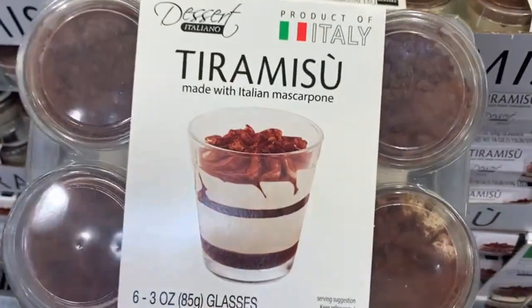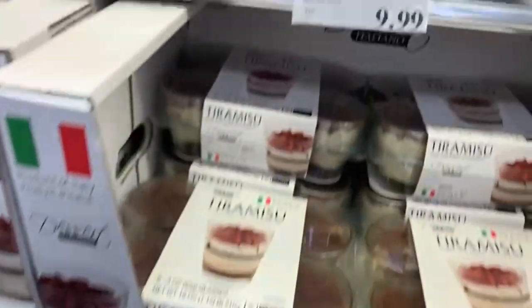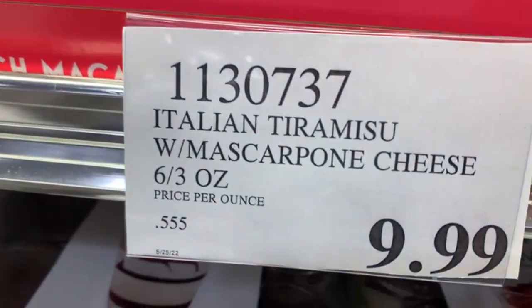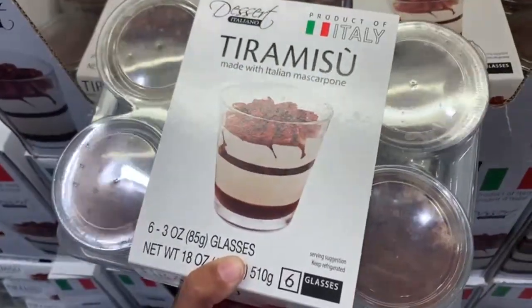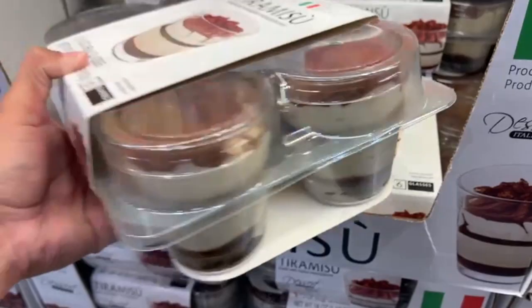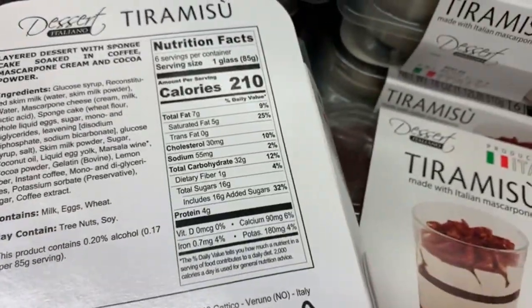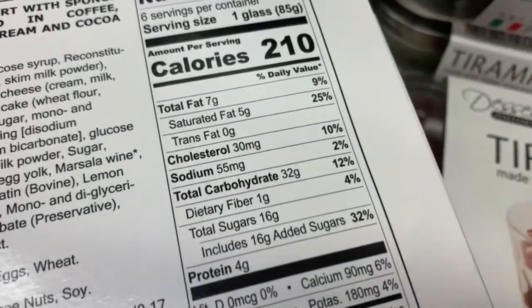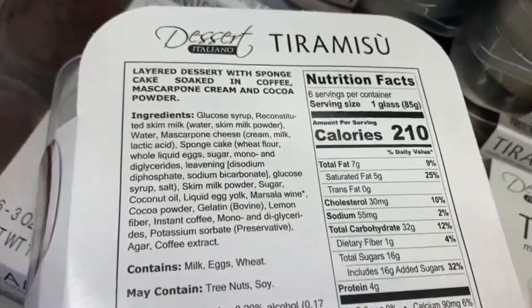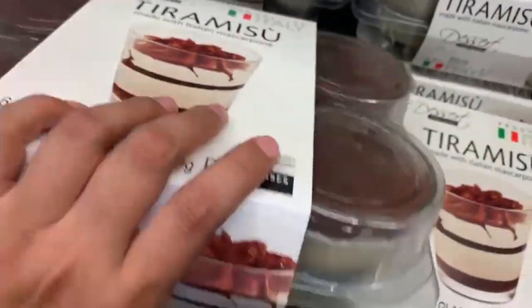Next, we have this tiramisu as a bonus item. What I really like about this dessert is that it comes in a glass, which makes it very tasty. $9.99. It tastes like tiramisu pudding — there's not really much of a cake texture, so it's more like a pudding, but it's very tasty. The nutrition facts: 210 calories, 7 grams of fat, 32 grams of carbs, 4 grams of protein, and 16 grams of sugar. It's a little up there in sugar, but it's dessert — let's have it once in a while. These are so tasty.